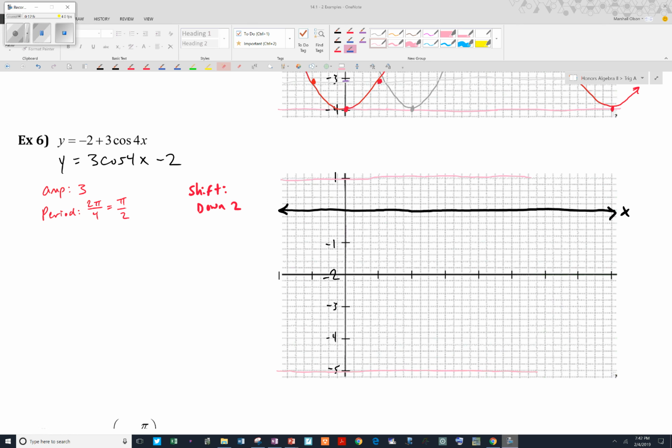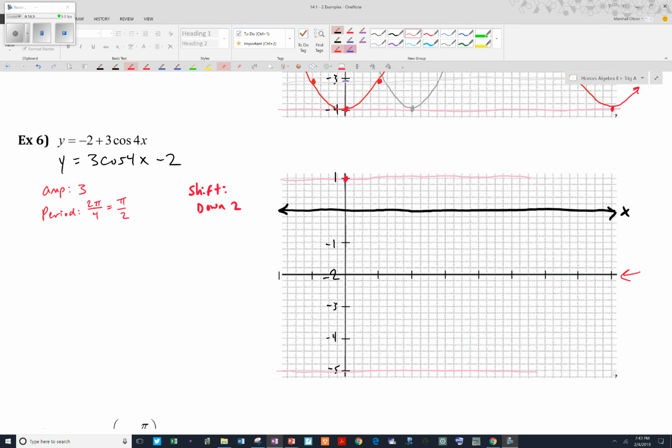All right, without there being a shift left or right, I don't know if making a sketch over here like we did before is really even all that necessary. Because we know cosine is going to start at its maximum. So its maximum value is that 1 value right there. And remember, this is your midline right here. That's the line it's going to be wrapping around. And the next maximum value is going to be at the end of the period.